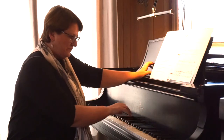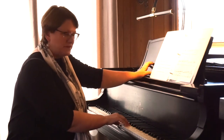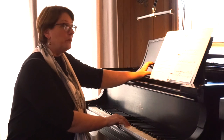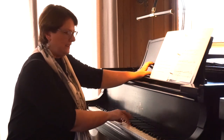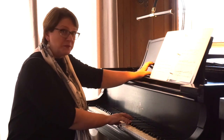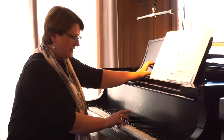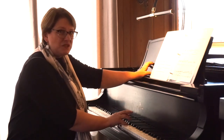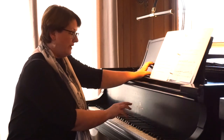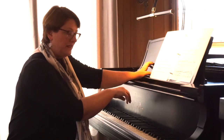The first thing you want to do is have them play a third just with 1 and 3 so they're sure what that interval is. Then ask them if they can maybe do it with 1 and 4 — they probably can. If you're being really cagey you can say, what do you think we'll do next? And then they'll finally do it with 1 and 5. This is the easier way to teach this particular concept — it's easier if you start with 1 and 5 and pop up onto 2 and 4 that way.